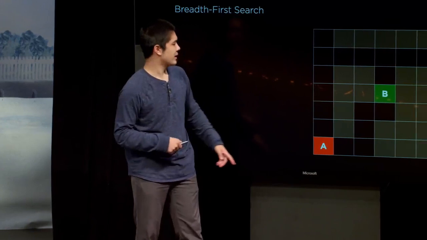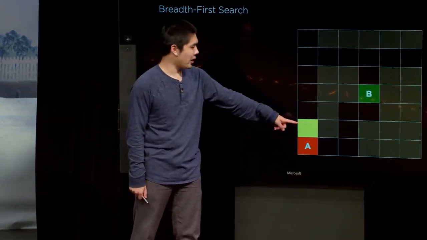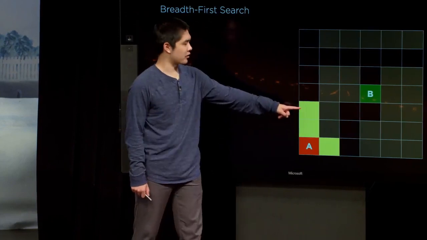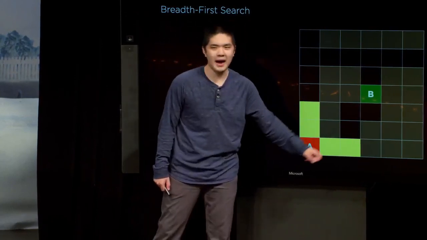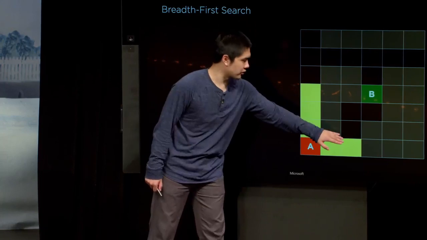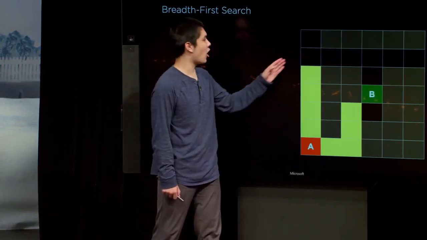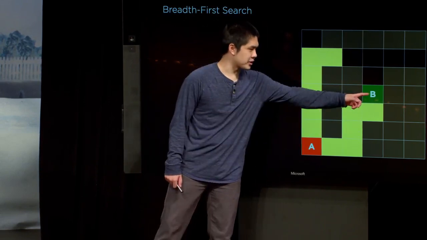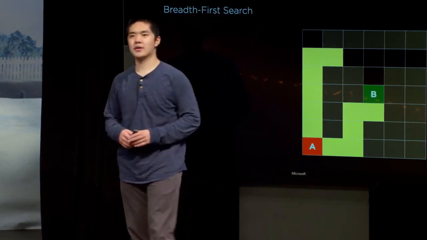So the way this might work is that from A, we're going to take 1 step up, and then we're going to search 1 square to the right. And then we'll look at a 2nd square in this direction, and then a 2nd square along the path to the right, and then a 3rd square and a 3rd square. And we're going to repeat that process, effectively alternating between all of the different options that we have until eventually we find this optimal path from A to B.